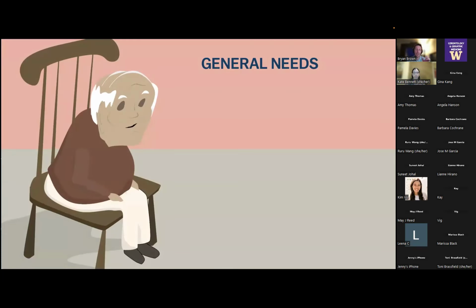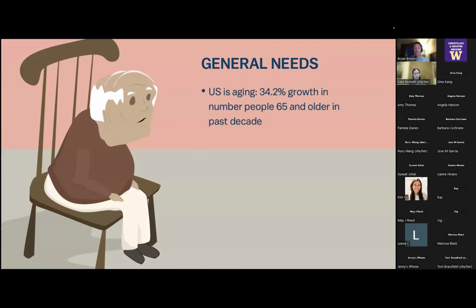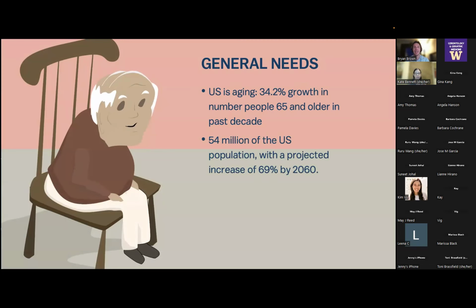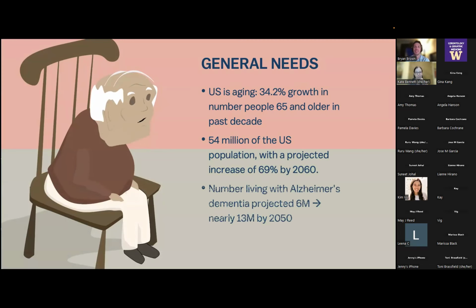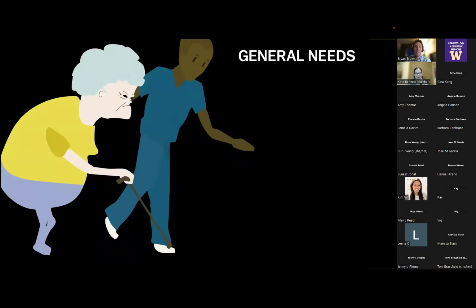So the first step in those 6 steps is called the general needs assessment. It's for the big picture of the issue you're trying to address, what you're trying to teach about, what's the lay of the land. And you all are the geriatrics folks, not me. So this is my obligatory slide saying that the population's aging and the prevalence of dementia is increasing. So I'll breeze through these statistics. You all know these and better stats than I do.